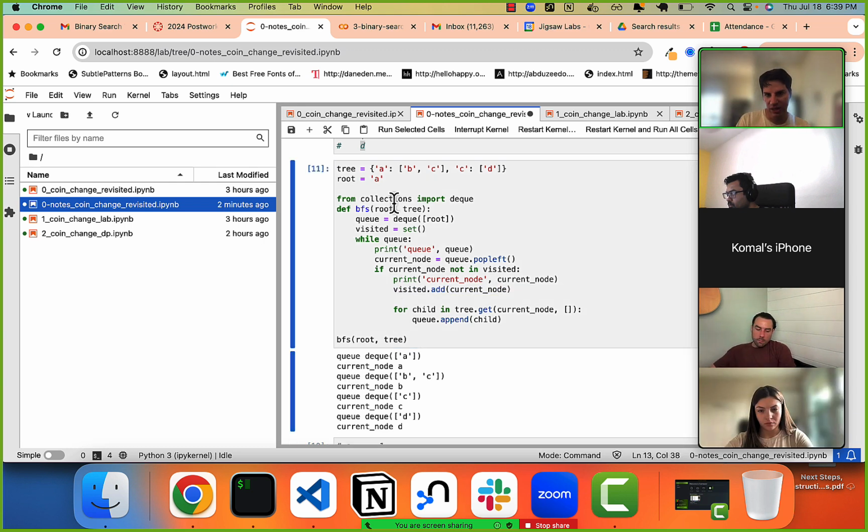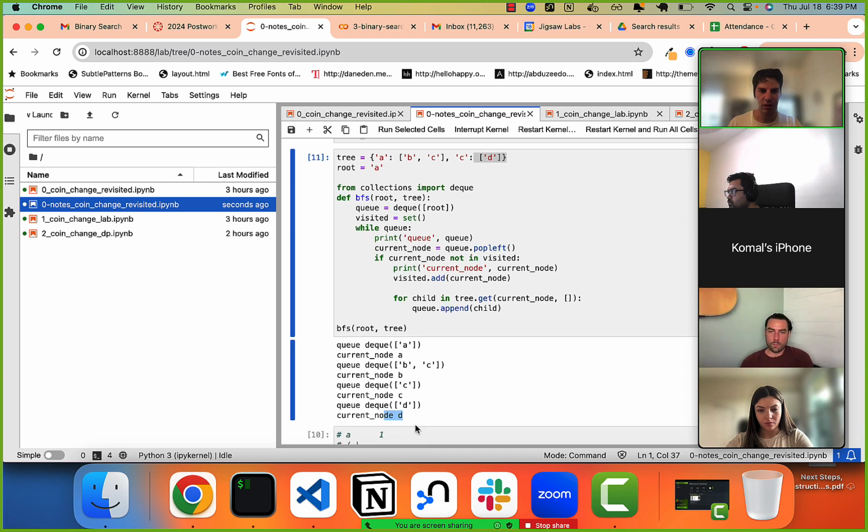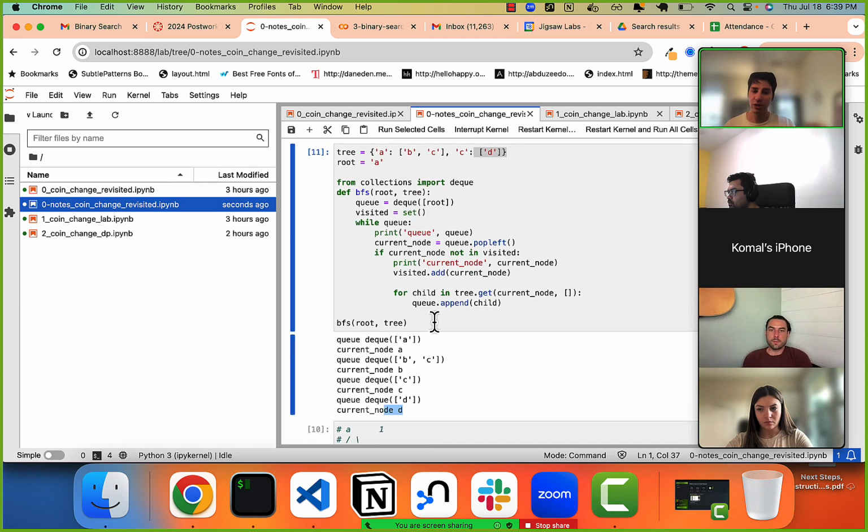Okay, so the same exact thing occurs, right? We initialize with the root, we process A. When we process A, we also add the children, B and C. Then the first in line always gets processed because we're doing that pop left. So B gets processed, and B has no children, so we're good. Then we process C. C does have a child, so we add in D. And once D is processed, we're done. Any questions about that? Or anything to review with that?